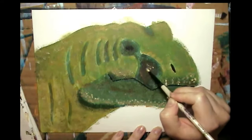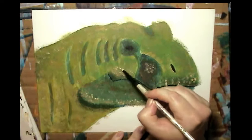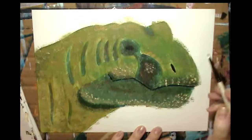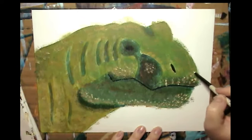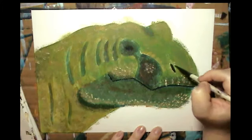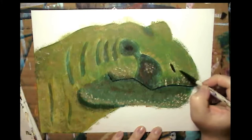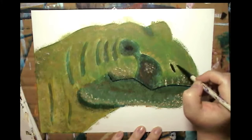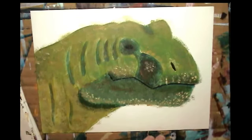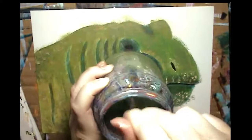Some reflected light here in the dark spot on his face, and some right here on the side of his face. Just this light color of white and yellow ochre. Some right above the nostril, because light would hit there, because there would be a little raised bit. And I'm rinsing off and wiping.